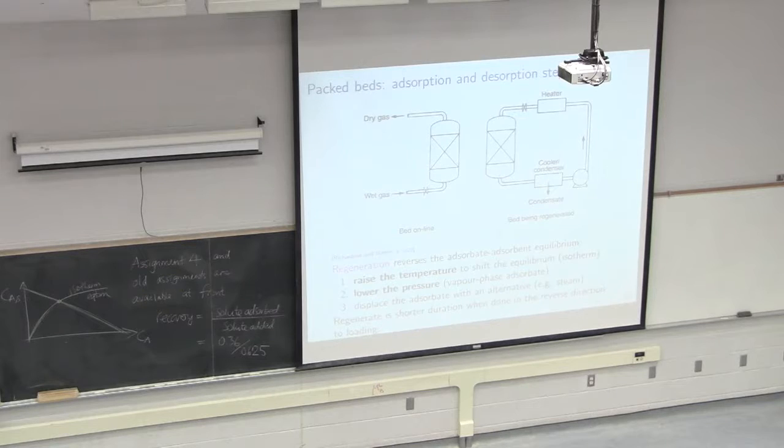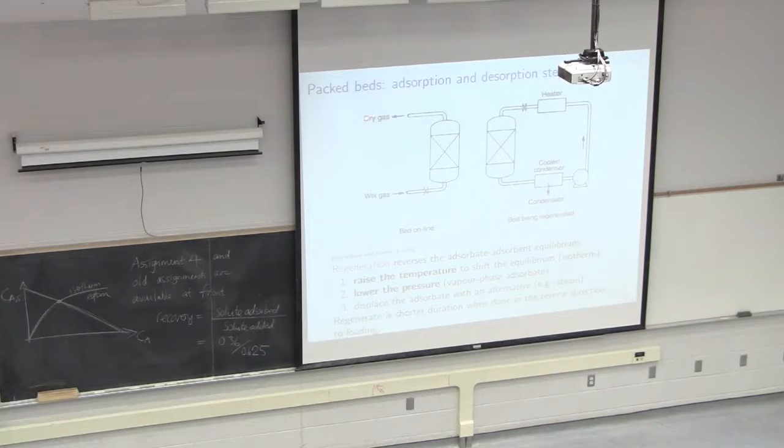It's a steady state dry gas with as much of the moisture removed as defined by where we're operating on this isotherm. Okay, so the moisture gets retained on the packed bed according to the isotherm. We're going to operate somewhere along this isotherm, and that's going to determine how much moisture is adsorbed, and then the percentage moisture leaving. And that's steady, steady, steady, steady.